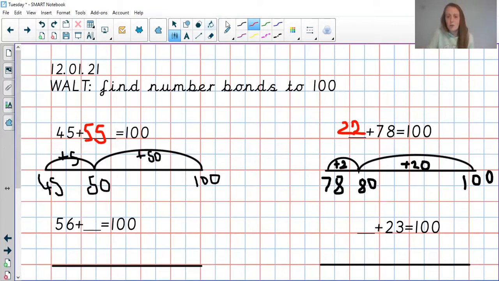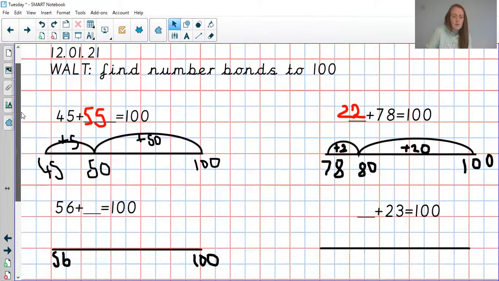And like I said to you before, I can write this either way. So I could write 78 add 22 equals 100, or I can write 22 add 78 equals 100. Either way round. So there's those two. We've got 2 more to do together. And then I'm going to show you what you're going to do today to prove to me that you can do this. So go down to here, 56. I'll go back to my pen. I'm going to put 56 on this end. And I'm going to put 100 on the end here. I might just need to move this down a little bit so you can see it.